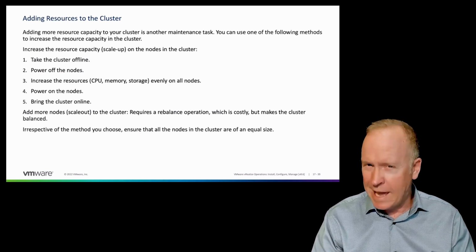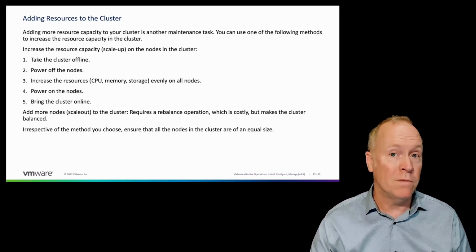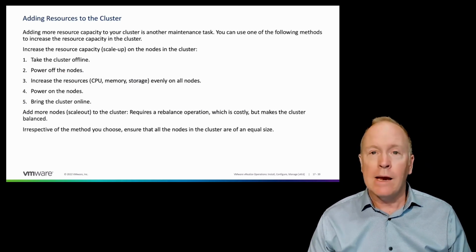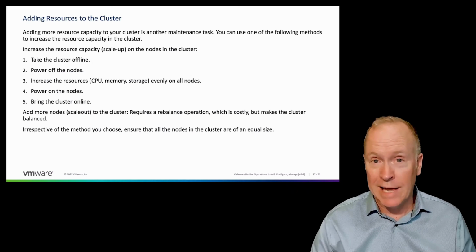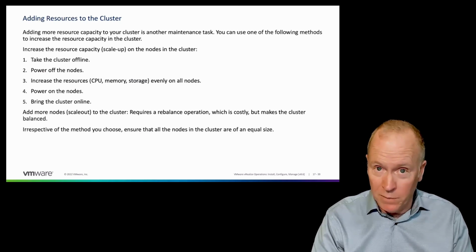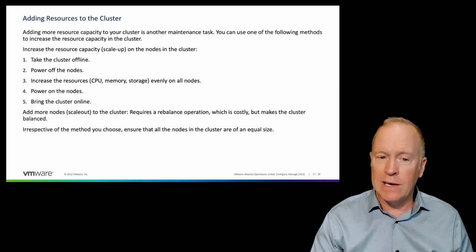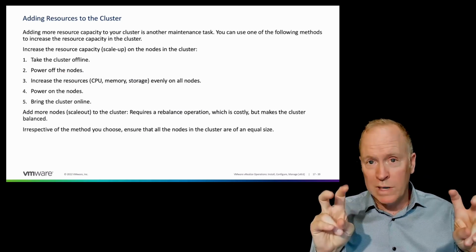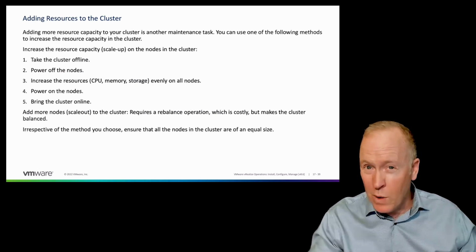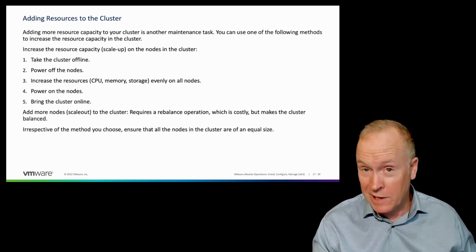The other approach is to scale out. When we talk about scaling out, what we mean is to add more vRealize Operations nodes to your vRealize Operations cluster. You've already seen in the beginning of the class how to deploy a node, so it's the same process that we saw earlier. Just be aware that if you choose to scale out your cluster, that scaling out requires what's known as a rebalance operation. Now that you have this new node and it has its own storage space, the cluster wants to rebalance how it has partitioned the data across the storage in the nodes in the cluster.